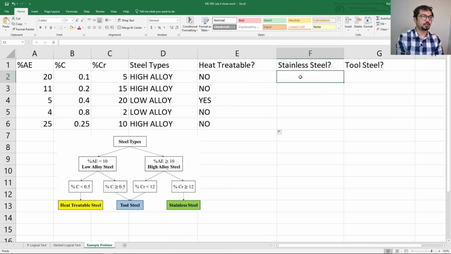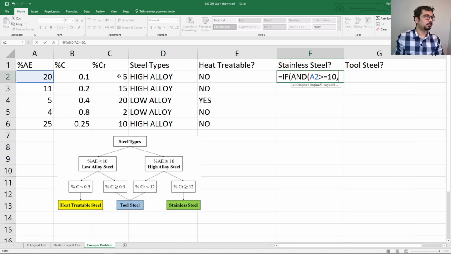So now we have a similar AND condition. I'll just type if, and now we need AE to be greater than or equal to 10. So this is the AE. Greater or equal is the greater sign and then equal and then 10. That's our first test. The second is that the chromium should be greater than or equal to 12.